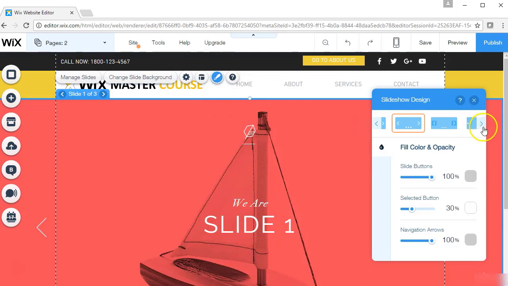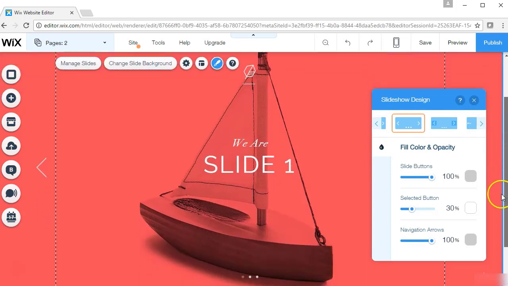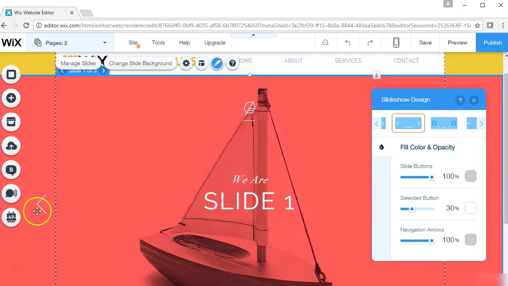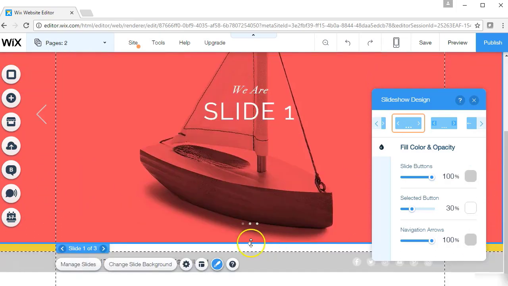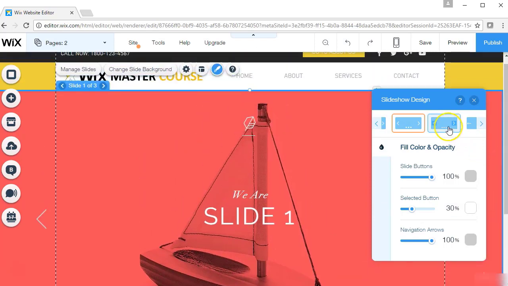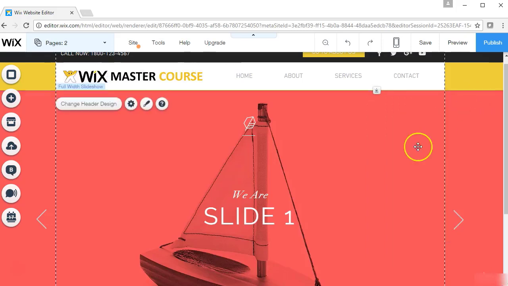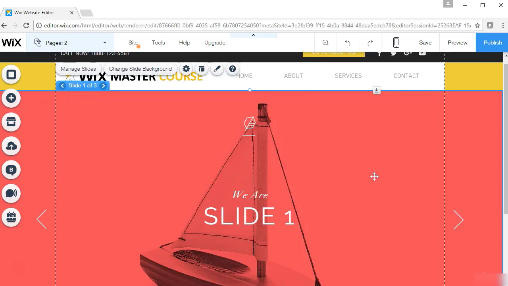And then last but not least, I can click on design. This gives me the opportunity to adjust how the design will look, primarily within the navigation icons at the bottom of the slide and on the left and the right. So these are my arrows, and then right here are the little icons at the bottom. I can change the format of how they look. Notice how they're changing simply by adjusting the design, and then of course I can change the color. And that's ultimately how you adjust your slides.